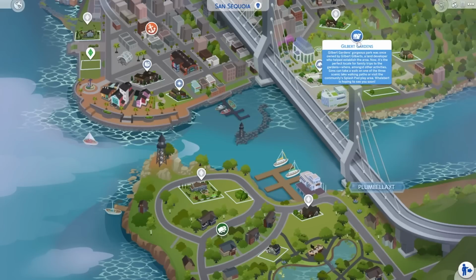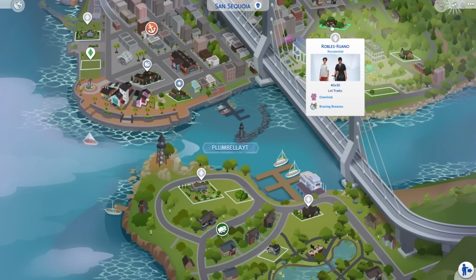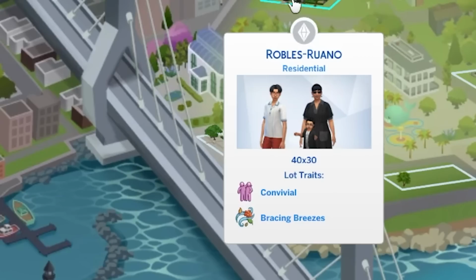And then on the right hand side we have Gilbert Gardens. It has the rec centre and splash park, but it also has 3 residential lots, one of which is empty, one is vacant, and then one has the Robles-Rano family. Both parents are hoping that their unique ways will rub off on their slightly clingy daughter Tala, with a little love Tala issue of growing up a confident and creative kid.